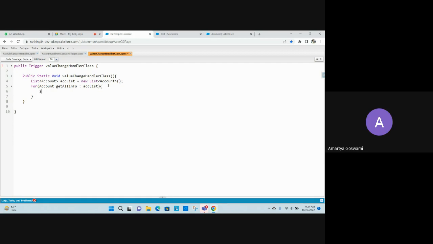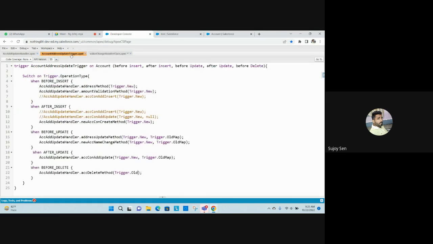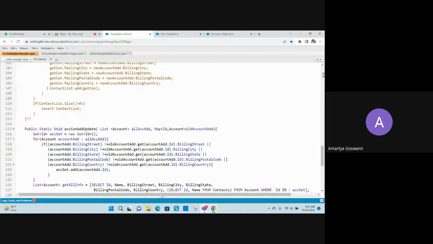So it is not a trigger, whatever you are writing, Sujoy. Okay, sir. Syntax of trigger, what you need to take is that... Actually, I've never practiced directly in trigger. So if you don't know how to define a trigger, then how have you practiced it? I've always practiced in a bulkified way. That does not make any sense, Sujata.